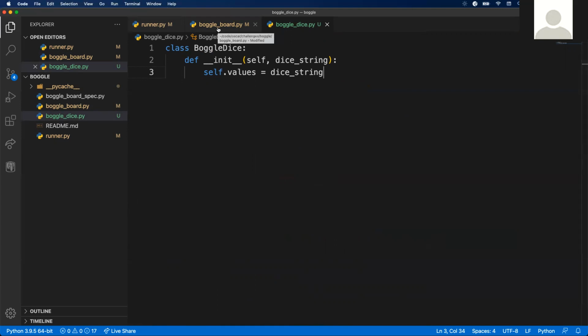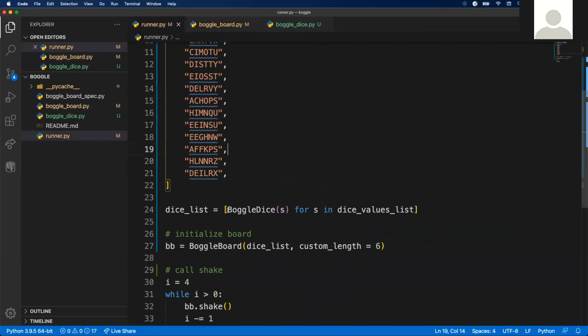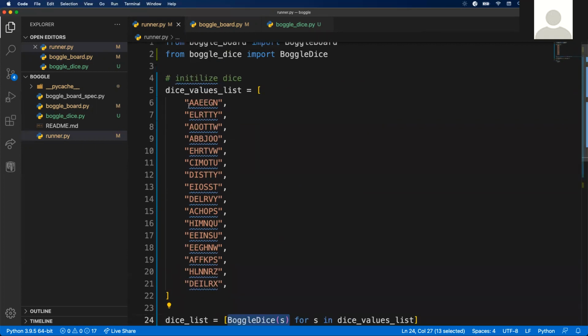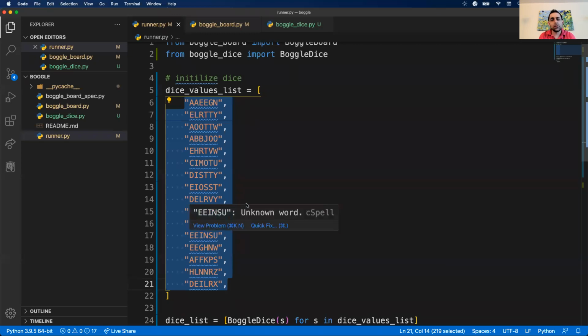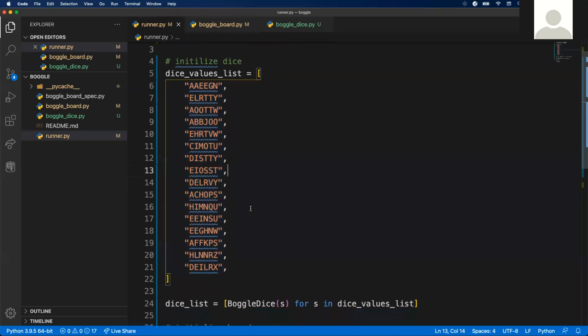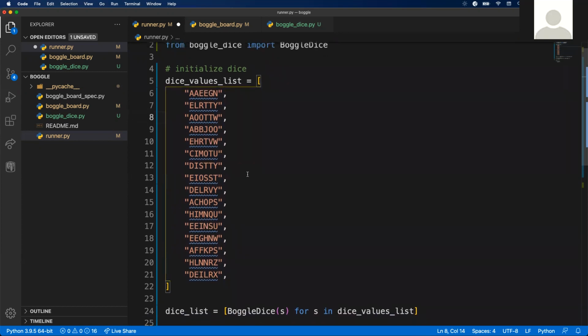You said that it's going to return the dice, but we don't really need the individual dice, right? If we just have a method that uses that list of dice and shakes them and returns a string of 16 results. You mean this? So you're saying we could just use this list and grab random values from each of the indices? Well, your dice method's going to read that list, and then rather than return individual dice to us, it might as well go ahead and shake it and just return the 16 results we need.